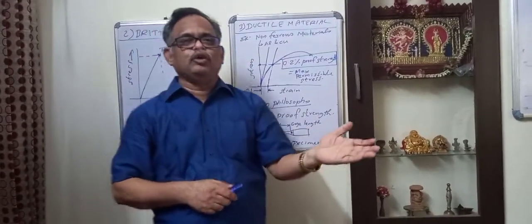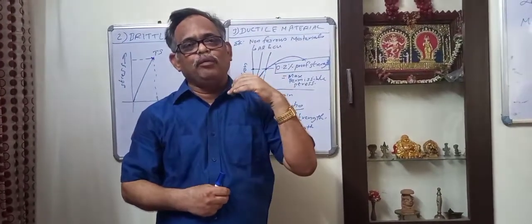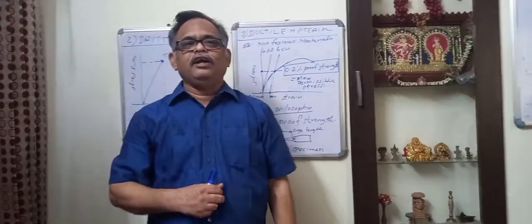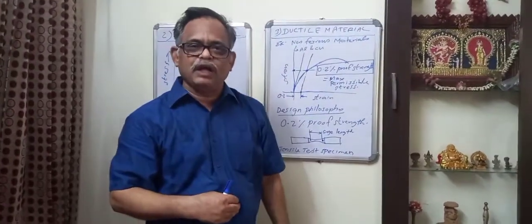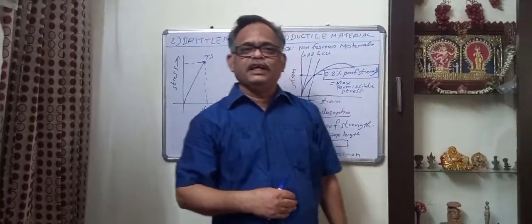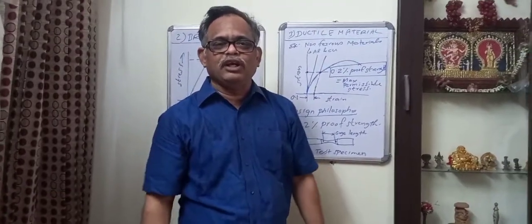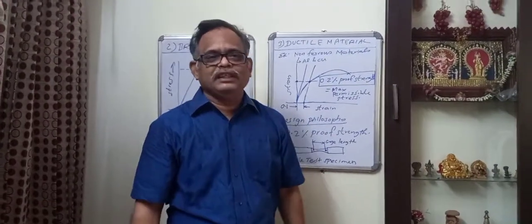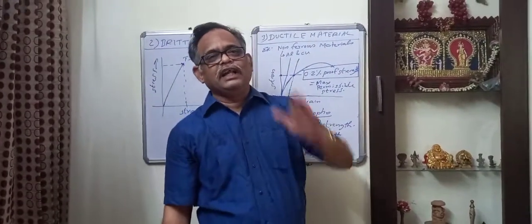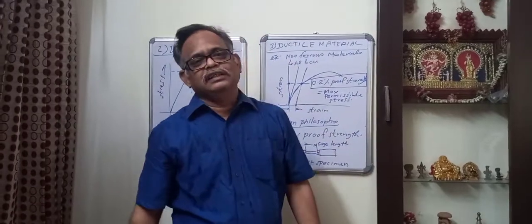Elastic design should be adopted where plastic deformation is not at all permissible. And where plastic deformation is permissible, the system is less serious, and in case of failure only less catastrophic damage will occur, we can go for plastic design. And for brittle materials, we have to select the maximum permissible stress below the tensile strength.